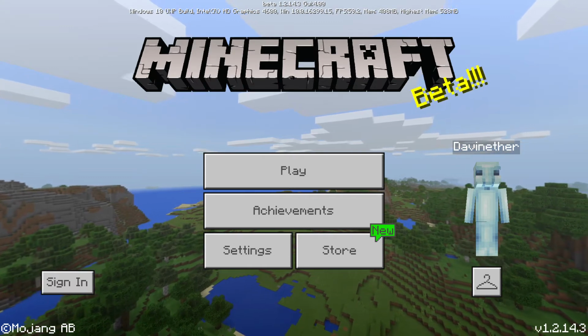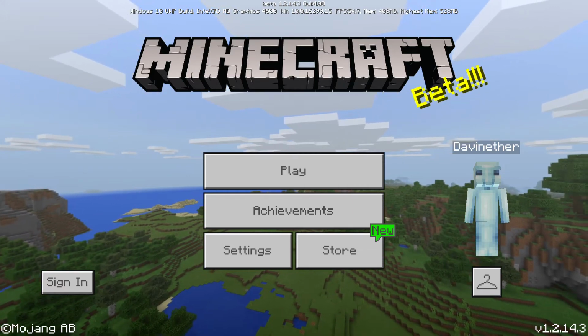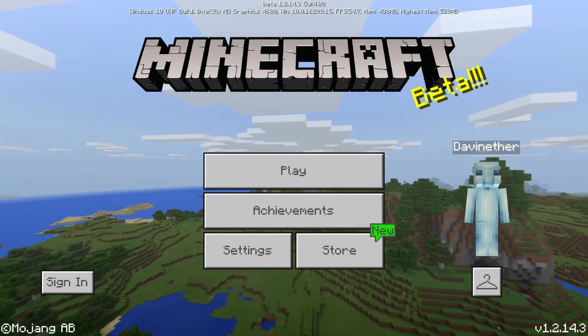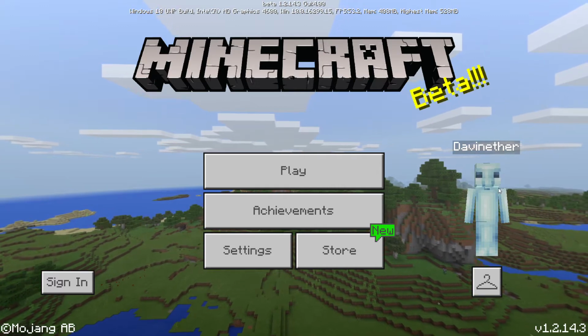Hey everyone, and welcome to my first look at the new beta, which features a lot of stuff from the aquatic update. Now, if you want to join the beta program, all you have to do for Android users is go to the Minecraft page in the Google Play Store, scroll down to the bottom, and there should be an option to join the program there.